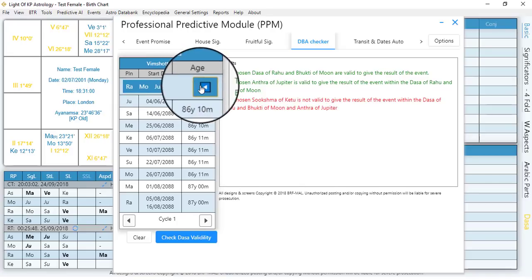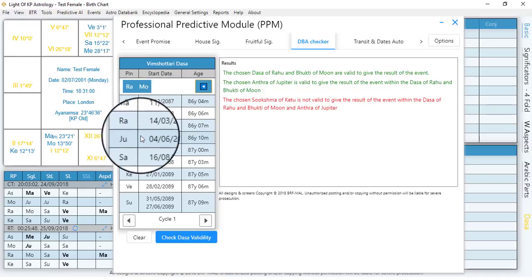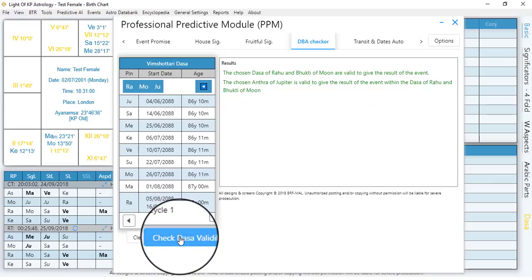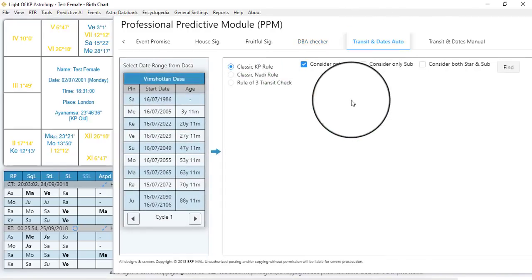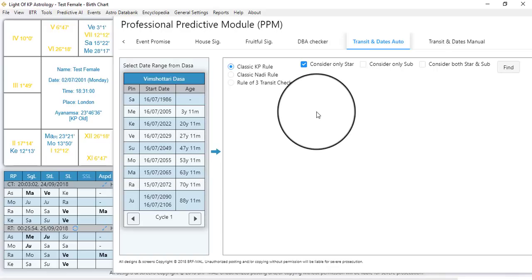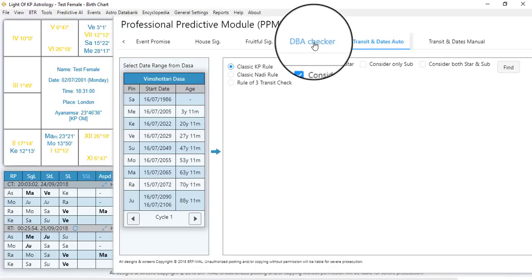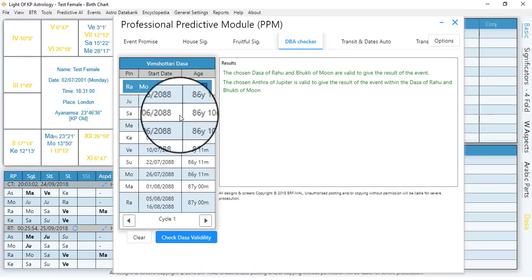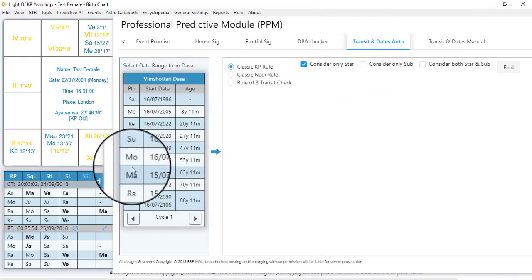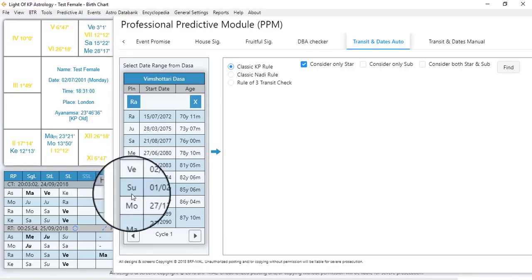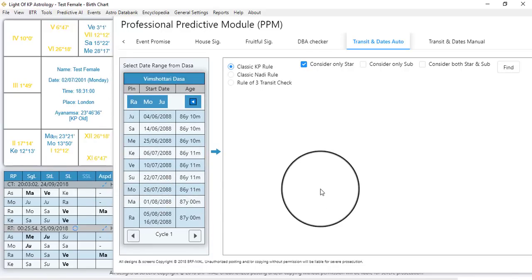Let us say you don't want sukshma. You just want the particular dasha, bhukti and antra. And then you're going to check the transit through Dasha, Bhukti and Antra. So which Dasha, Bhukti and Antra have you taken? Rahu, Moon and Jupiter.